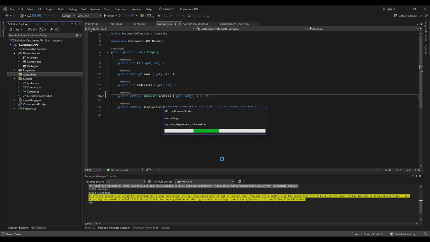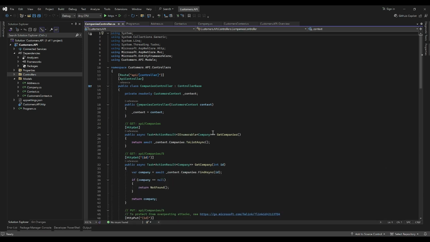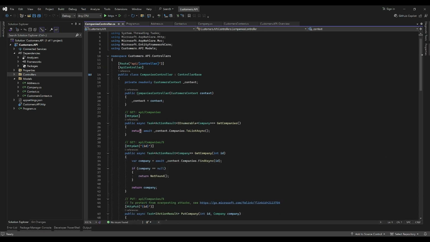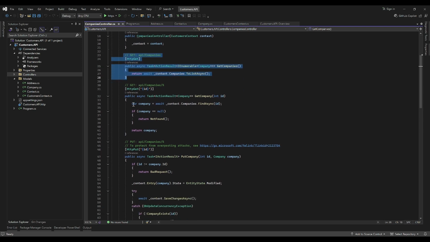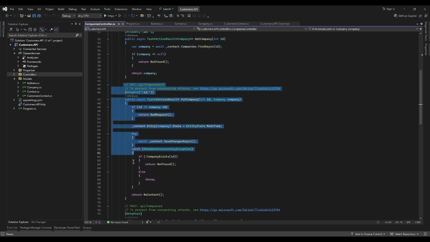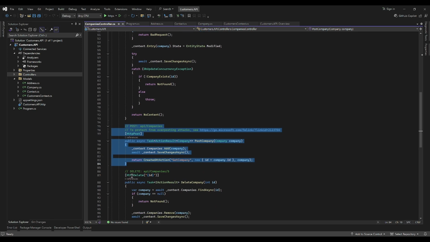Once done, you will see that a controller is added under Controllers called CompaniesController, and that controller will contain all kinds of actions necessary for you to manipulate the data. So we have the get all companies, we have the get by ID, we have the put, so you put a company with an ID, you have the post, which posts the data to the database.